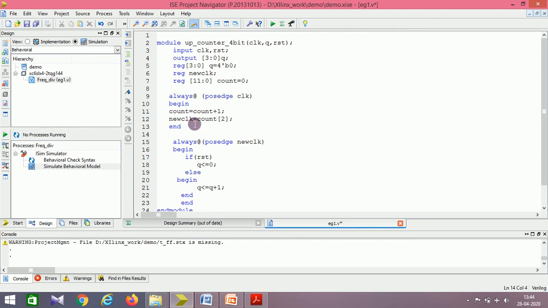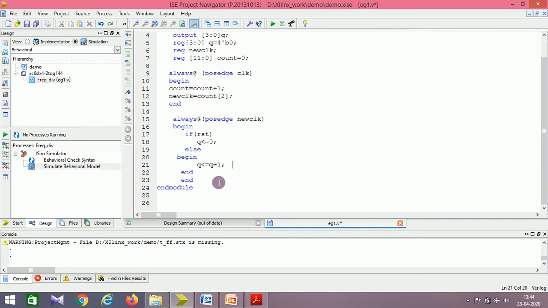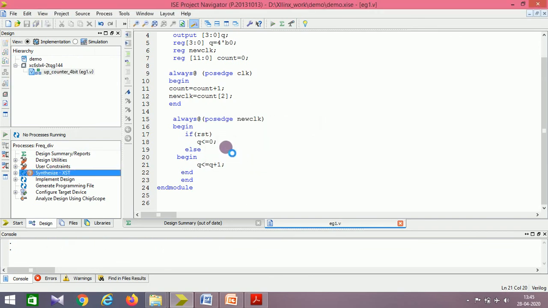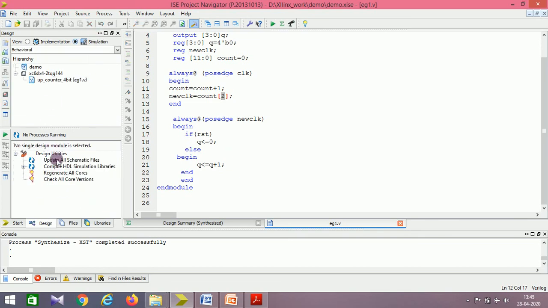And this new clock, I'm taking its reference in the next always. So this always will be sensitive to the positive edge of this new clock, and this new clock's positive edge will appear after 8 clock cycles of the old clock. This is how I increase the period of each new clock, thereby reducing the speed of the blinking of the LED. Let me implement this. So here you should decide this number on the basis of how many times you want to divide the clock, or how much delay you want between the blinking of the LED, or how much speed you want to rotate the stepper motor, and so on. So it's synthesized. Let me simulate it.